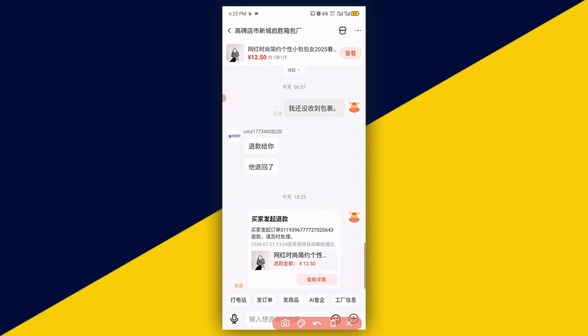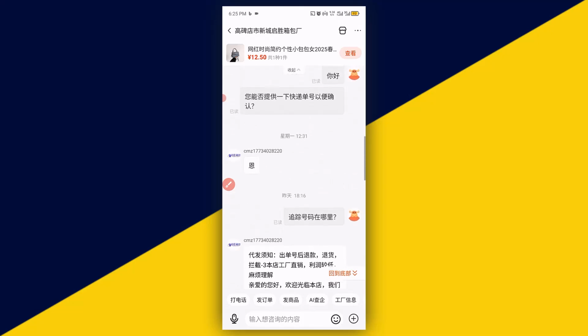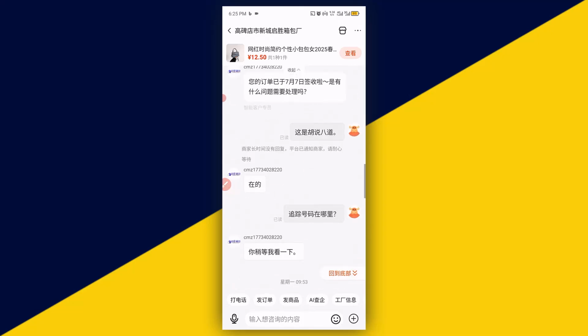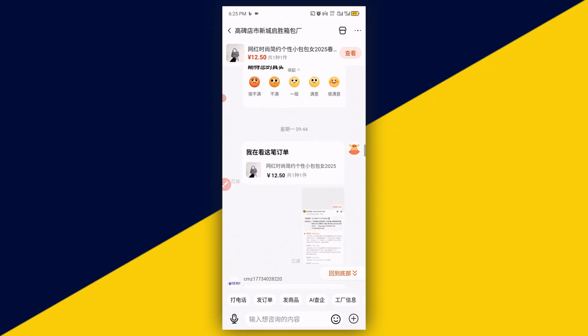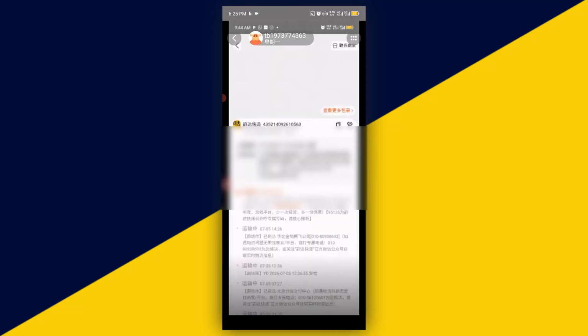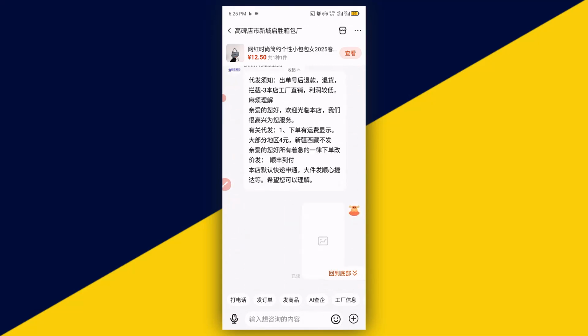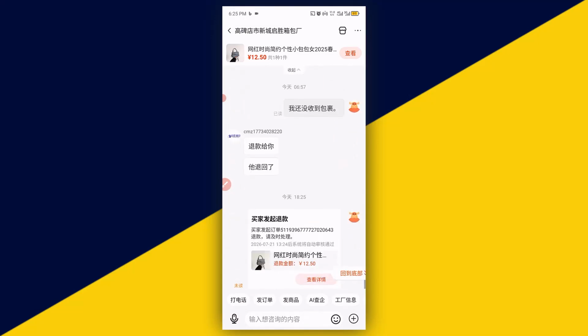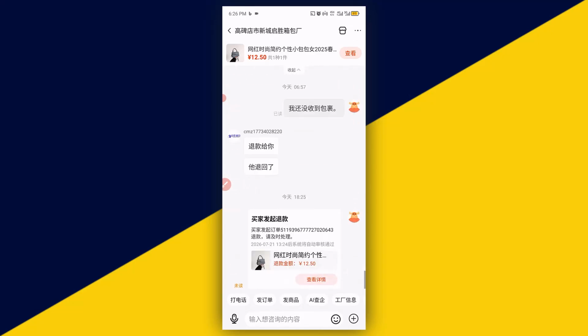So you can see a refund notice has been sent to them right here. And then these are my chats with the supplier right here asking for the refund of the goods. The goods was not delivered. And you can see all my chats with them right here. And this is the proof that the goods was not delivered, just like what you see in the screenshot right here. And these are all my chats with the store. And you can see the amount I paid for the goods correlates to the amount I asked for a refund, just like what you see right here.